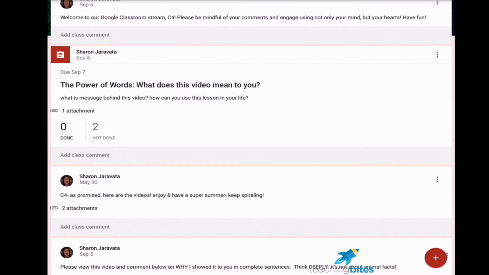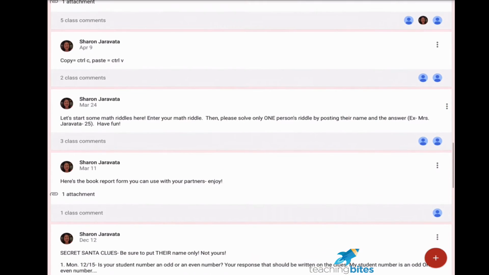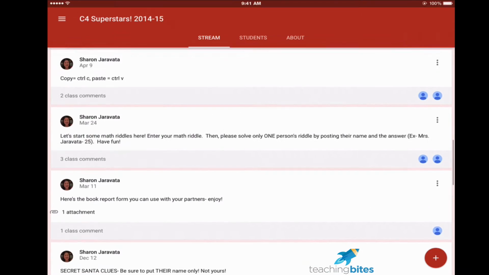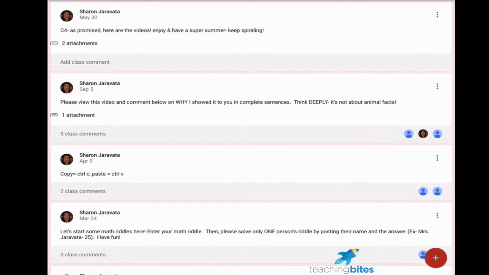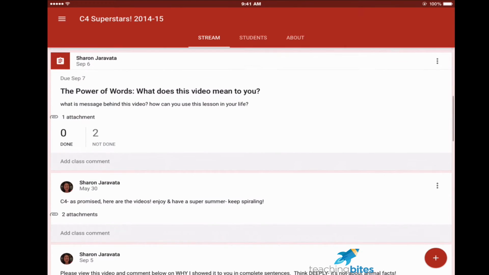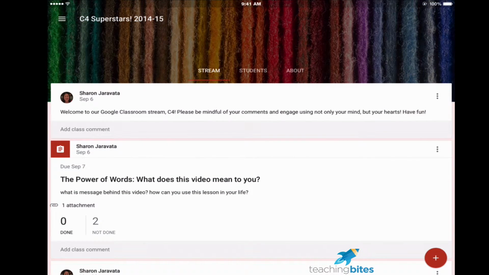And here, if you scroll through, it's very similar looking. However, a couple things that stand out right away is that these comments, if you look at September 5th, it says 5 class comments. Usually in the desktop version, it shows up right away on there. That's why you need to click on it to actually go in there. Another thing that's still consistent for both versions is that I can click here and move this post to the top. So really cool. I can also edit and delete as well.